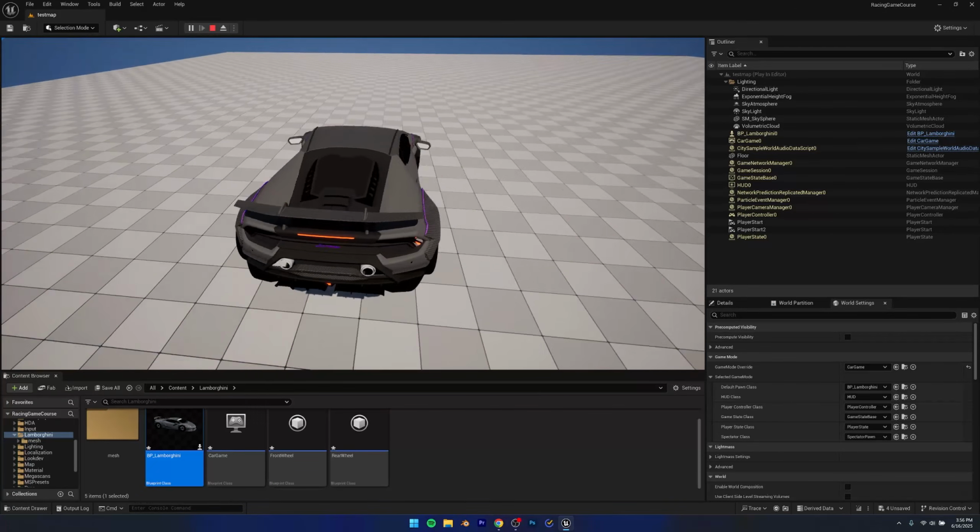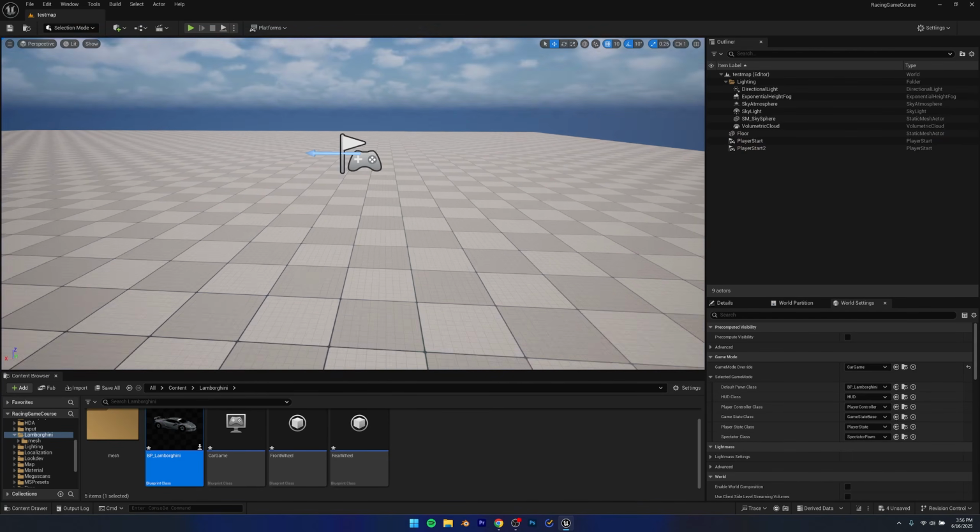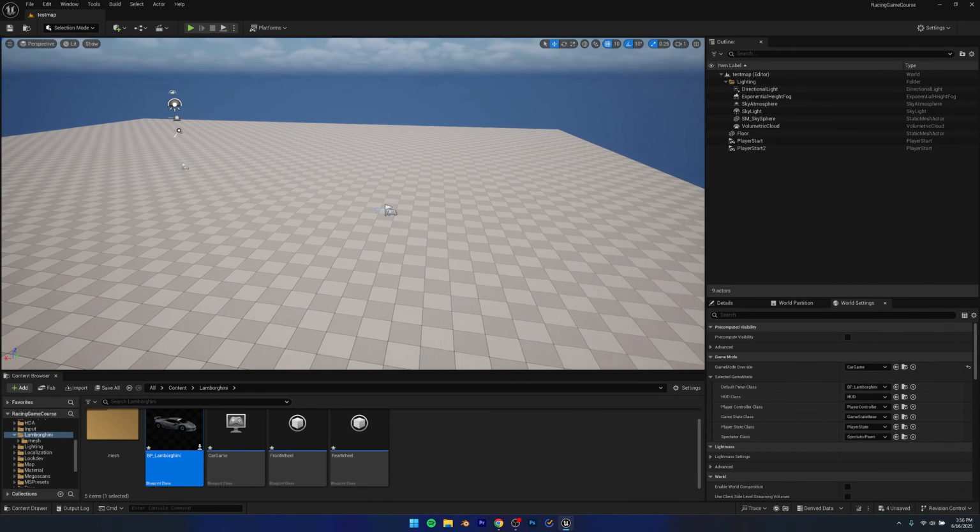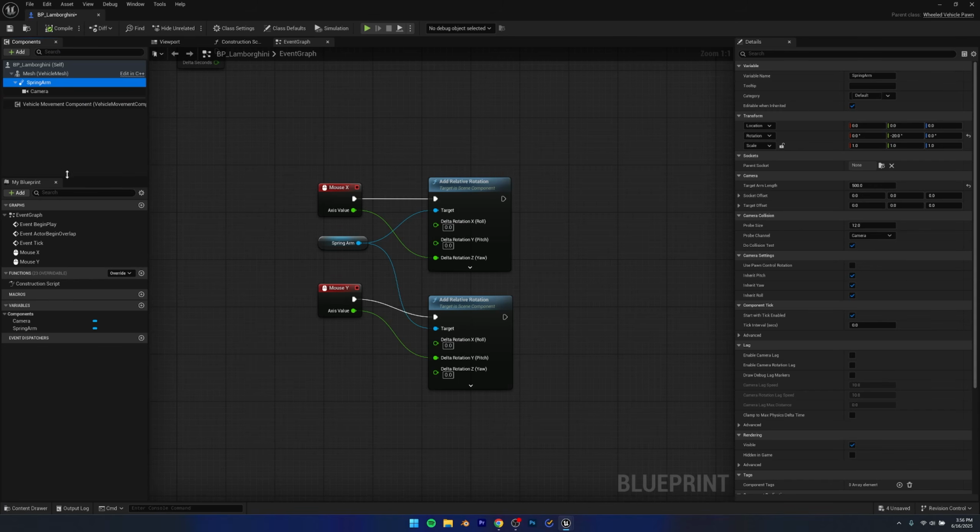just as we would expect it to. Perfect. So now let's figure out why exactly it's hovering, and let's fix the issue as well. So one thing I'm going to do is go to my spring arm, and I'm just going to turn off the do collision test. I'm just going to turn that off. So just do that. That's going to prevent some problems.